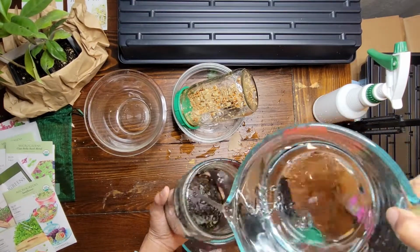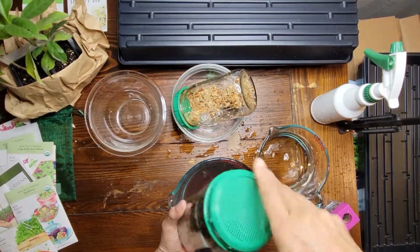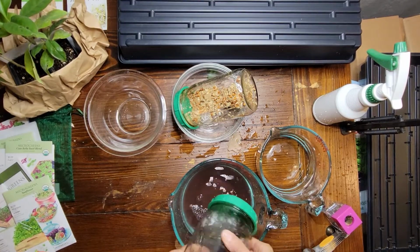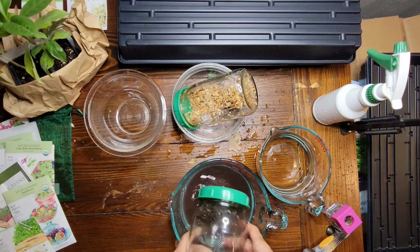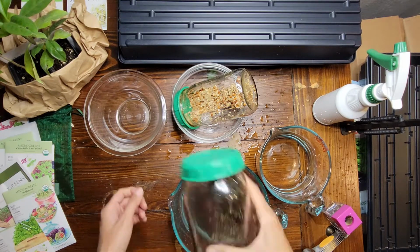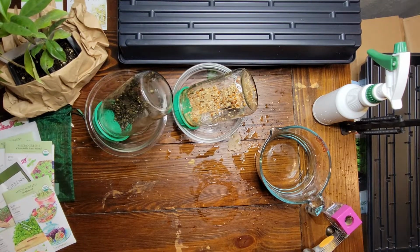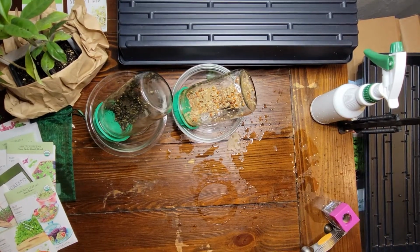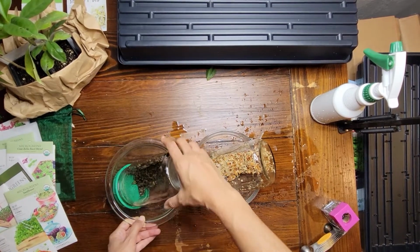All right, same thing with our lentils. We're going to give it a fresh water rinse. If you wanted to go ahead and cook your lentils, this would be the time. They're ready to go. Or if you wanted a really crunchy salad edition, I like to give them another day because I like to soften it just a little bit, and you'll start to see a root emerge. But lentils are full of nutrition and are very nutty and tasty.